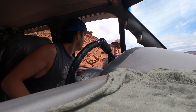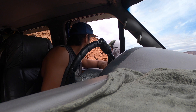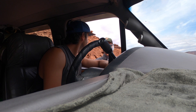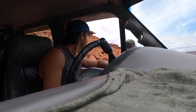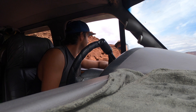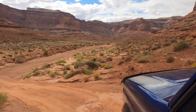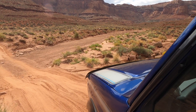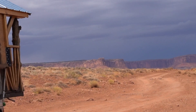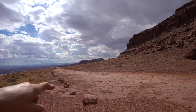He mentioned Lathrop Canyon — are you going to drive down it? He says it is open, though it might be a little wide. You can walk it to double check. There's a series of switchbacks at the first part going down. He said their maintenance truck, a big Silverado, has to do four-point turns. We wrap up the conversation and keep rolling. I stop for a moment to show the wicked storm — crazy thunder and lightning. We're working our way toward Lathrop Canyon but starting to get a little short on time.